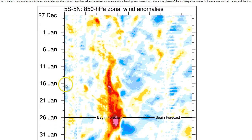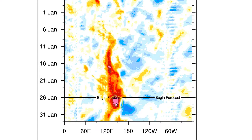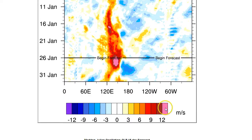Here's a different depiction of the same chart, only with time down this axis here. This side of the chart is the West Pacific, this side is the East Pacific, and what you can see in red is westerly anomalies, blue are easterly anomalies. So you can see that even starting somewhere in early January, westerly anomalies started building in the far West Pacific in the range of about 140 to 150, and have been blowing steadily to now, and are supposed to peak a couple of days from now. Rather strong anomalies. If you look at the chart here, that's pretty much to the end of the scale. So this is what would classically be considered a westerly wind burst.